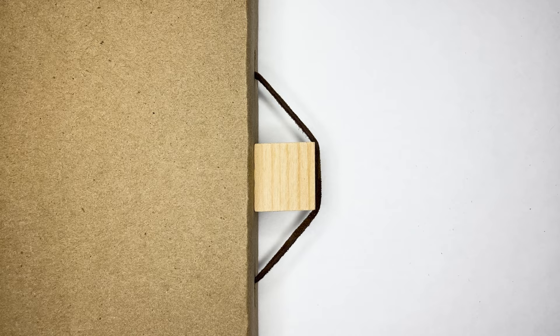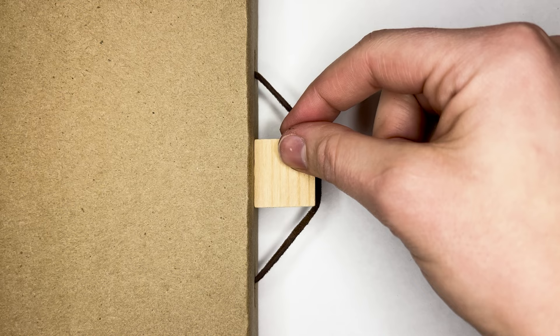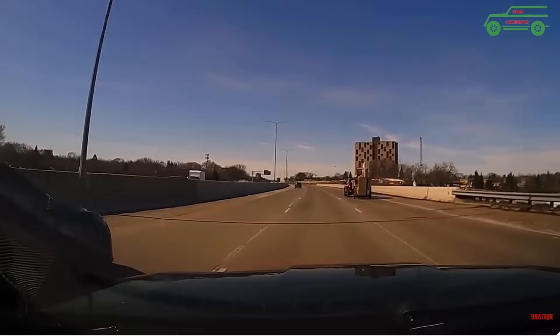So even if the load overcomes the friction and moves slightly, it has to stretch the strap even more, locking it down. If there was no minimum length of the strap, the tension would be the same no matter where the load is between the anchor points. So as soon as the piano overcomes the frictional force, it could freely move from one anchor to the other. So we are very lucky that there is a minimum strap length in there somewhere. Otherwise, we might have loads flying off trailers all the time on the freeway.